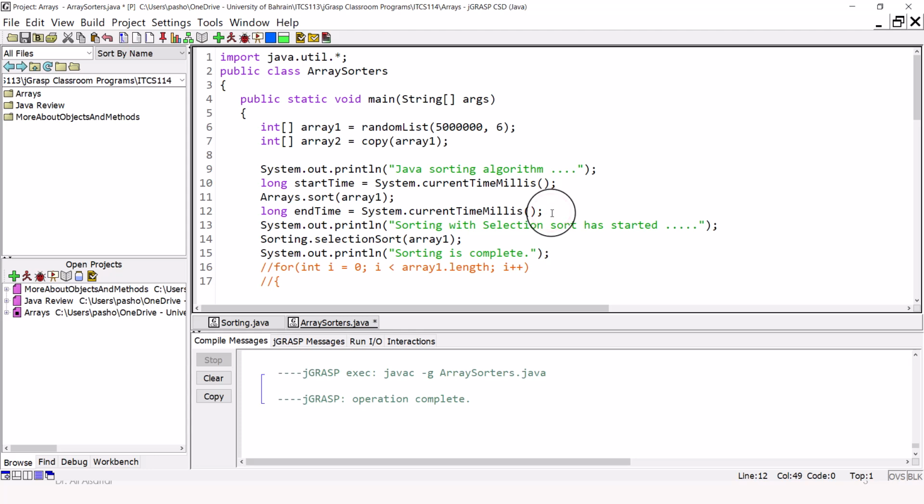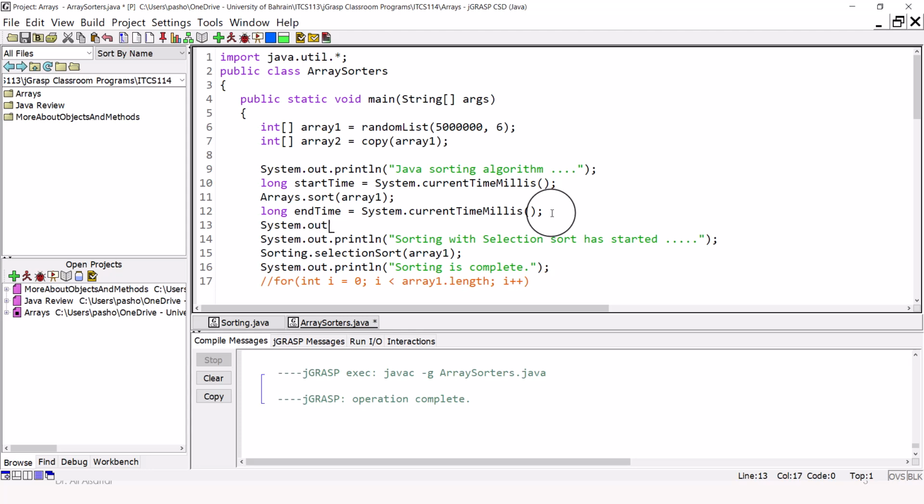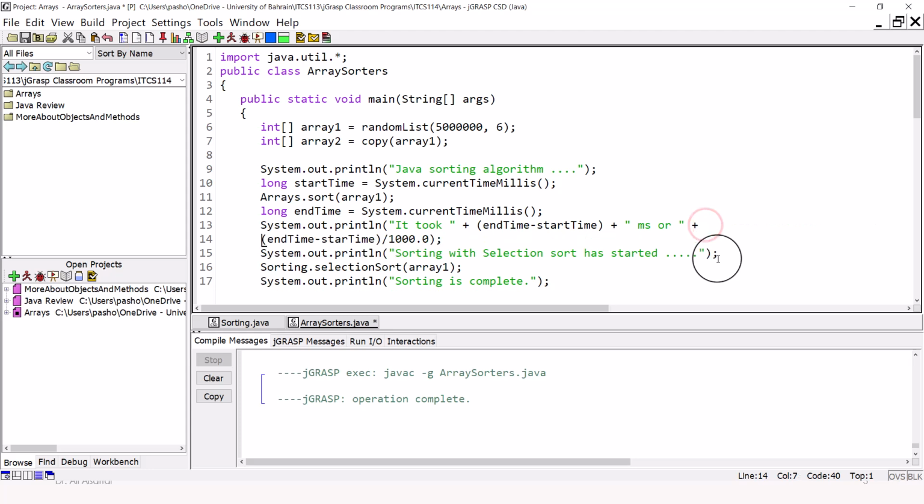We are going to print this time in milliseconds and seconds. So here we are going to say system.out.println, and we will say that this algorithm took this amount of milliseconds, and we are going to print just the difference, which is end time minus start time, and the answer will be in milliseconds. Now to print the running time in seconds, we have to divide the difference by 1000 because 1 second is equal to 1000 milliseconds. So we say OR, and here we print the end time minus start time, and we divide by 1000 to give us the time in seconds. We need to print ms for the first time that is displayed on the screen, which is short for millisecond. And we need to print seconds for the second time.